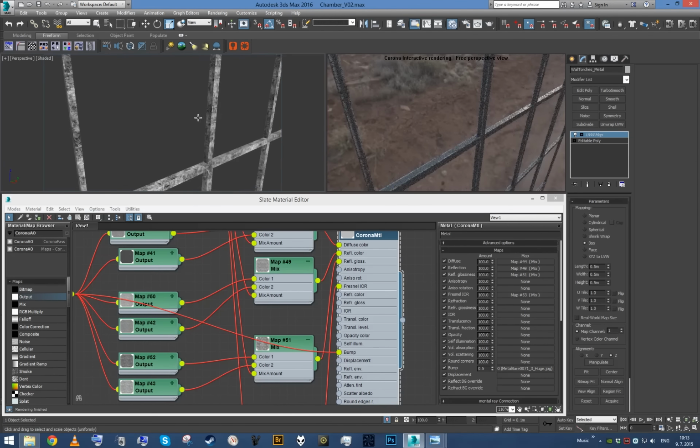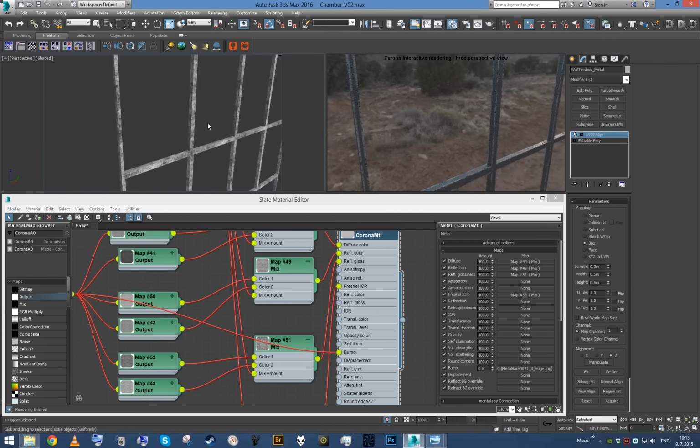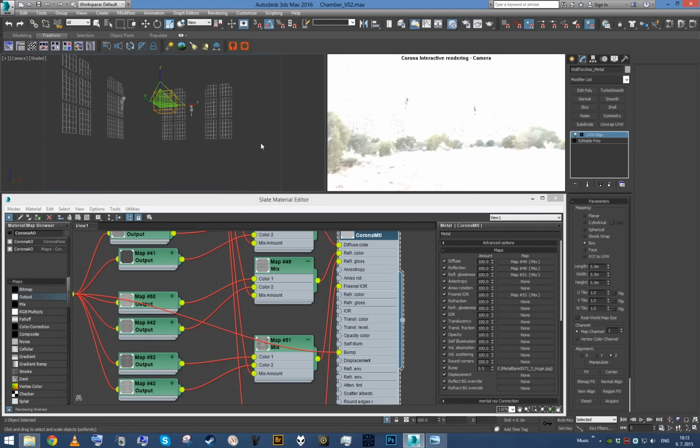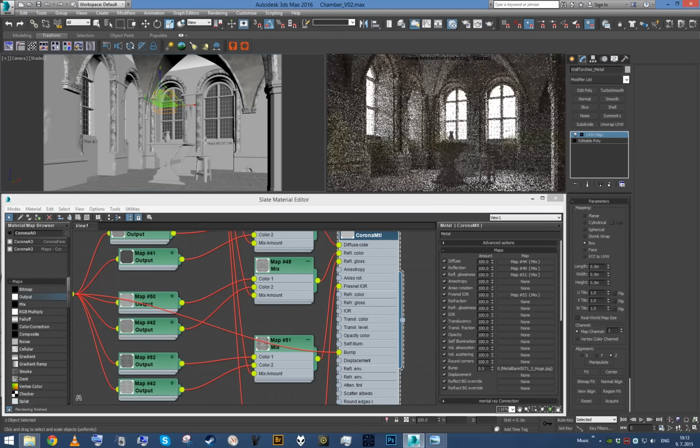We can see some nice scratches on the edges of those bars. Okay, and if we look at our entire scene again, then it's small resolution, we don't see much, but we've seen it from up close, so obviously it's probably going to look just nice in the final resolution.